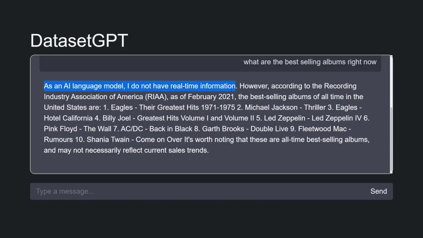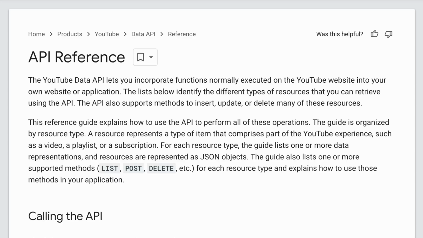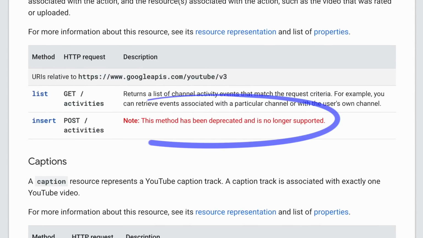But I needed to connect DatasetGPT to the internet, not just using the GPT training data, and build a scraper to scrape the data I needed. I don't want to be beholden to each company's individual API, and I want to scrape things in a way that avoids bot detection and may be frowned upon.